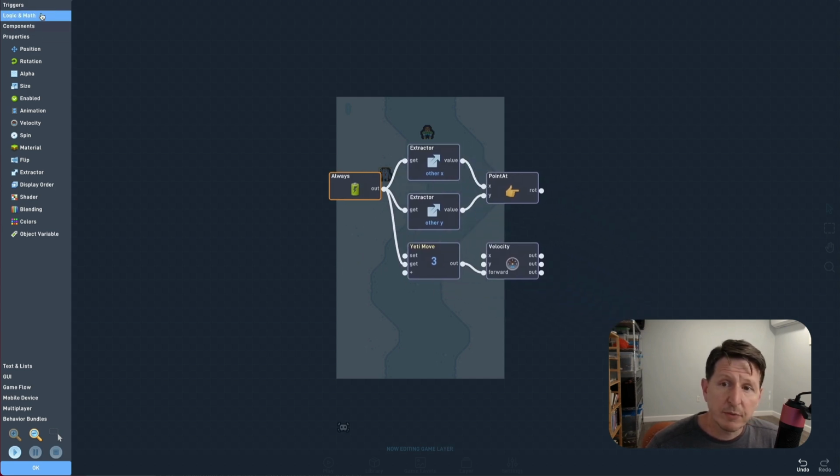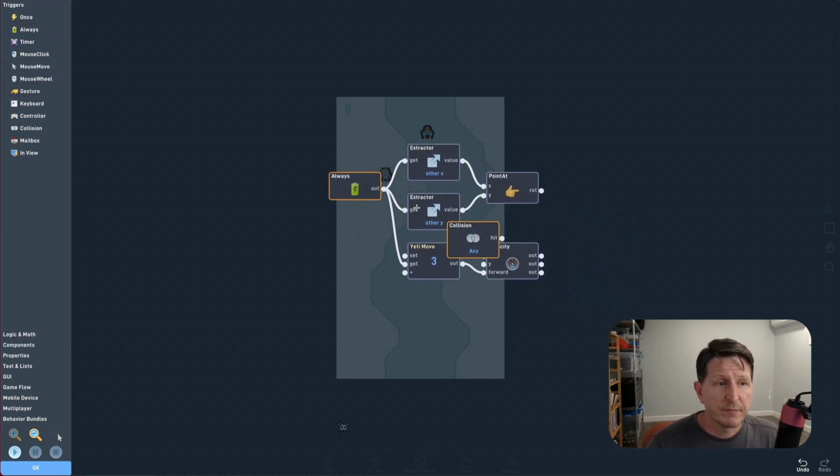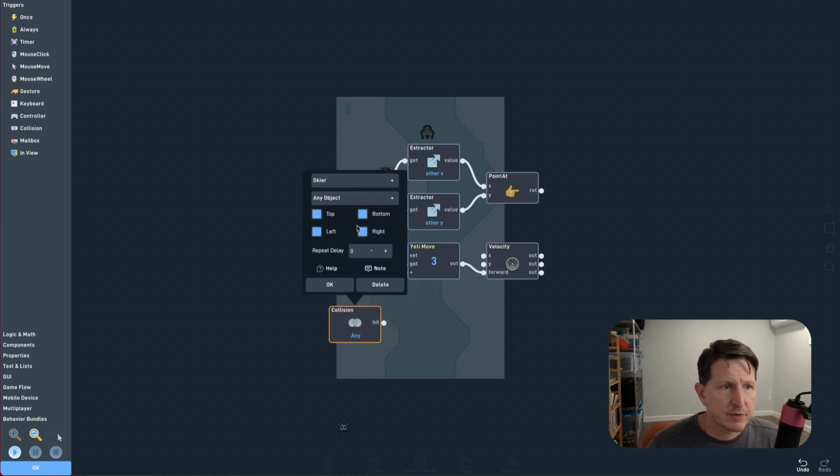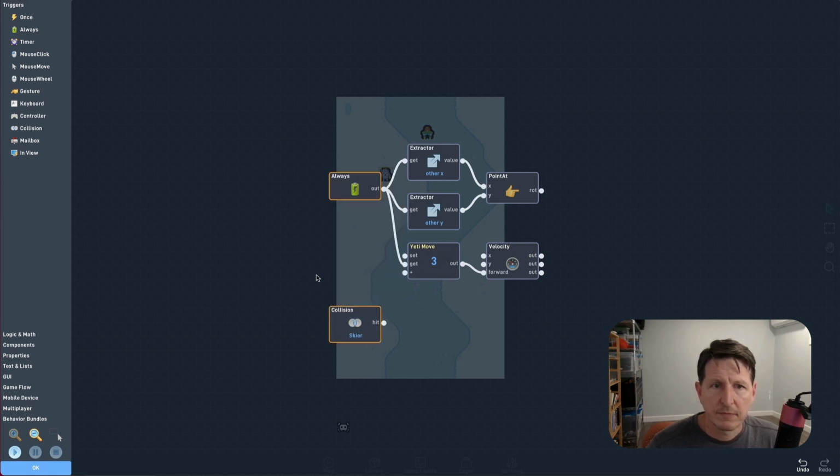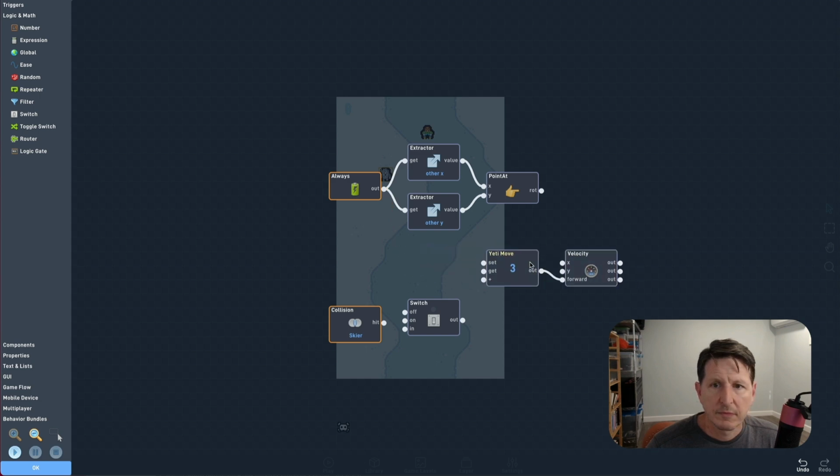Okay, now it moves towards the player, but it should stop when they collide. We'll add a collision trigger to check for collisions with the skier. And use a switch to turn off forward movement when he contacts the skier.